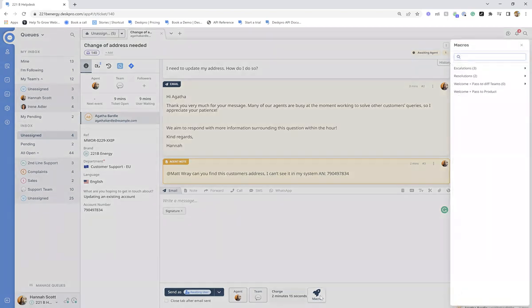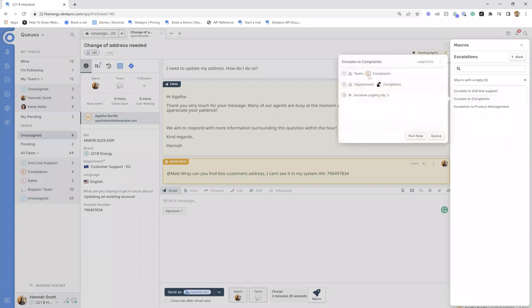So macros are a way to build a kind of one-stop shop of actions. Where you have set processes that you'd like all agents to do in the same way, instead of worrying about how those processes are being handled and if there are multiple steps, you can build macros for your agents, put them into folders like I've done here, and then use the macros as a base for all those processes. So just as an example, I have an escalation in here called escalate complaints.